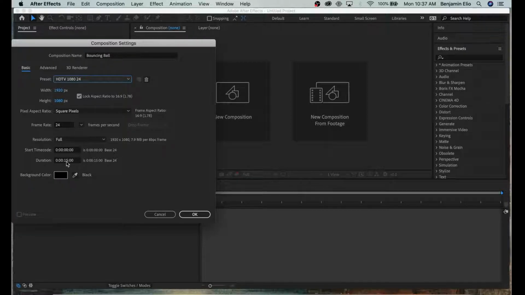It's okay to go a little over. If you think it's going to be 10 seconds, maybe do 15. It's better that you have more time to work with. You can always shorten the work area and the render area, but it's a little bit more cumbersome. You have to go back and change the duration later if you end up running over. So I'm going to go up to 15. I think it's probably going to be a lot less than that, but we'll see.